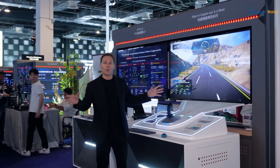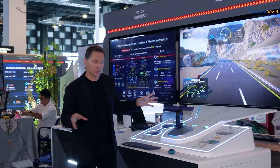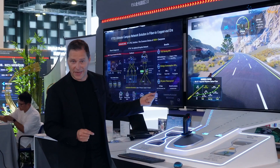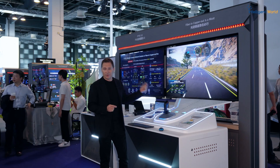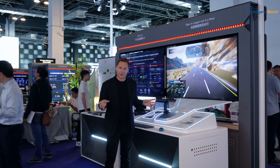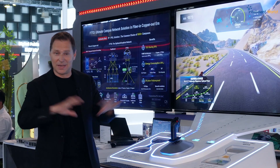Today we're going to discuss at Huawei Connect here in Shanghai optical fiber networks which are green. Everybody knows these cables — the copper cables — but copper is very expensive. It's hard to get out of the ground. And did you know that fiber is made of just sand, and sand is everywhere.